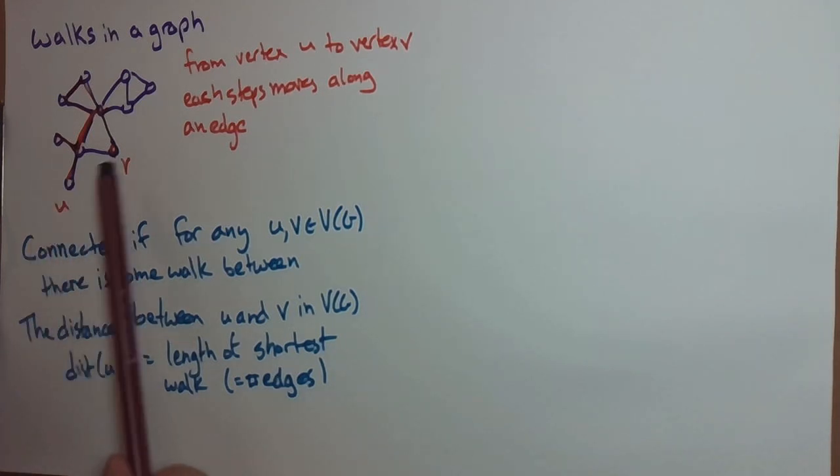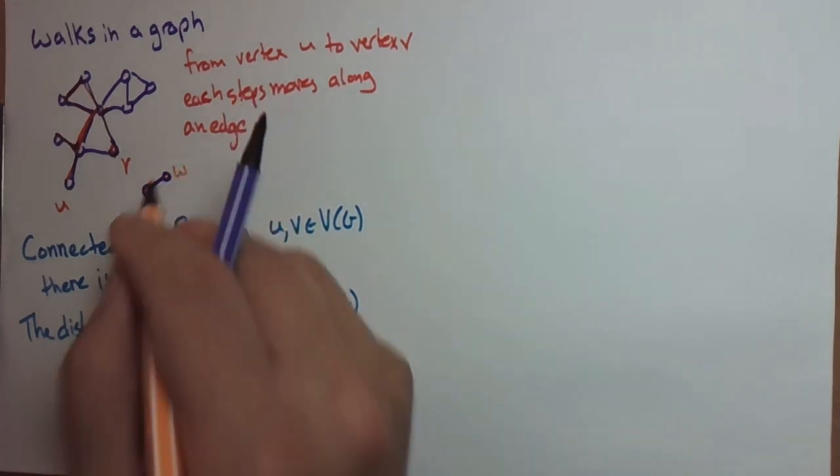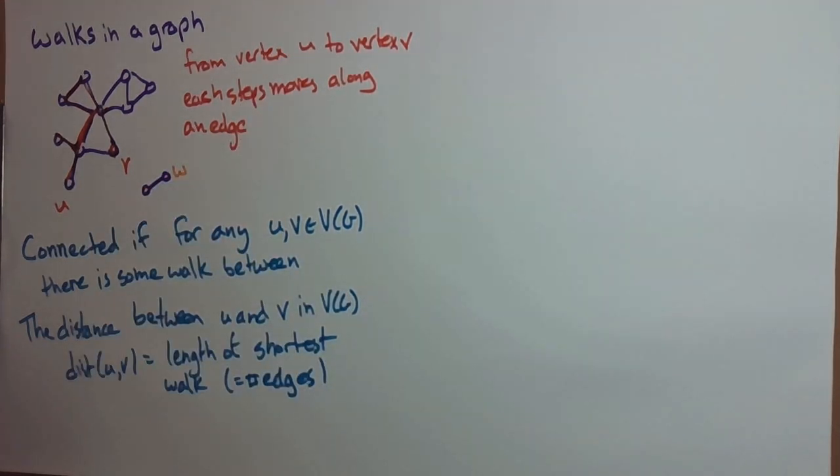Okay, so for instance, in this graph here, what's the distance between U and V? 2. What if I had a graph that wasn't connected, and I said, well, what's the distance between, say, U and W? Generally speaking, by the time we pull out the distance, we're going to assume our graph is connected, because it's not good to have a matrix with entries that involve infinity. It doesn't feel good.